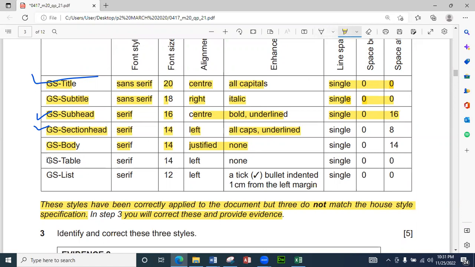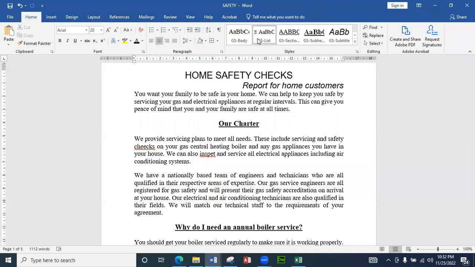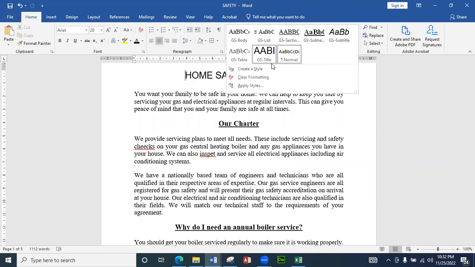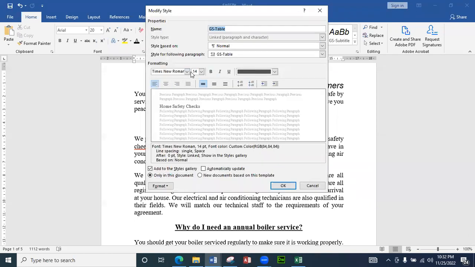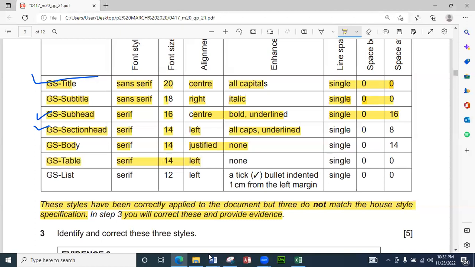Okay, now third style is GS table. It should be serif and 14 and left aligned. Now table is here, modify, Times New Roman, this is 14. It is left aligned, enhancement none.